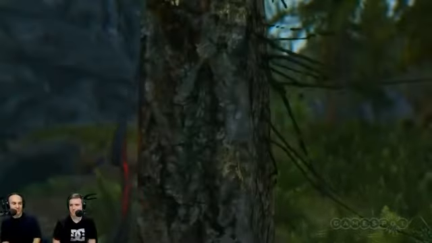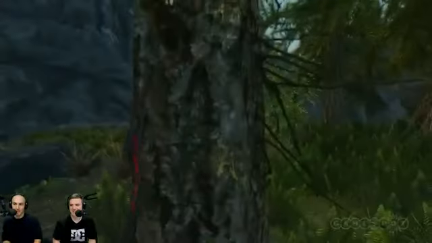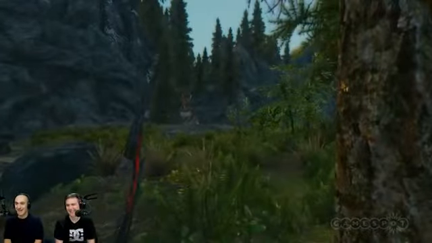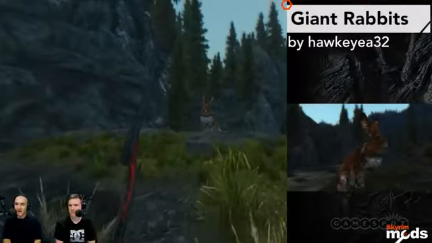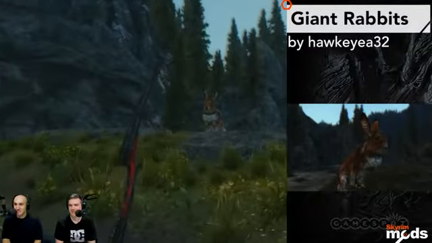All right, Danny, time for mod number two. I need you to be very sneaky because we are hunting wabbits. Oh my god, look at the size of that guy. I didn't think we'd be able to find them in the undergrowth, Cam, but this mod is called Giant Rabbits, kind of cryptically. Clever name. And look at the size of him.